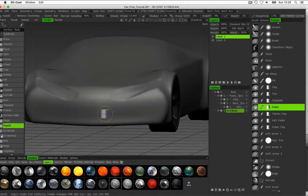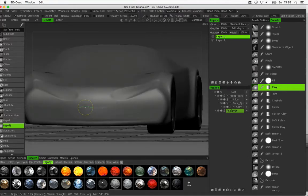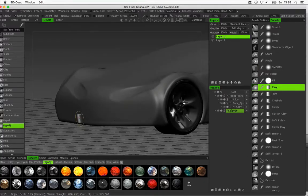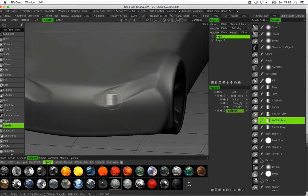Just looking around, I can come into here, hold the Alt key down, smooth this out, just put a few more voxels in there. I'll use the clay build tool, hold the Alt key down, see which one. It's not really having much effect on that one. Just smooth that out. Nice line appearing underneath. Come into the top here, use a soft polish.